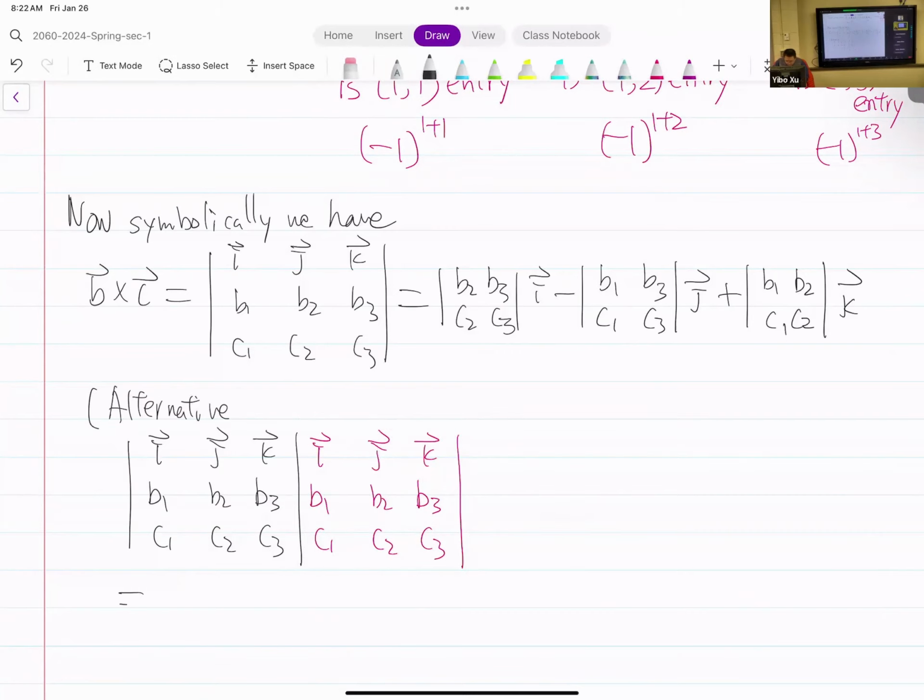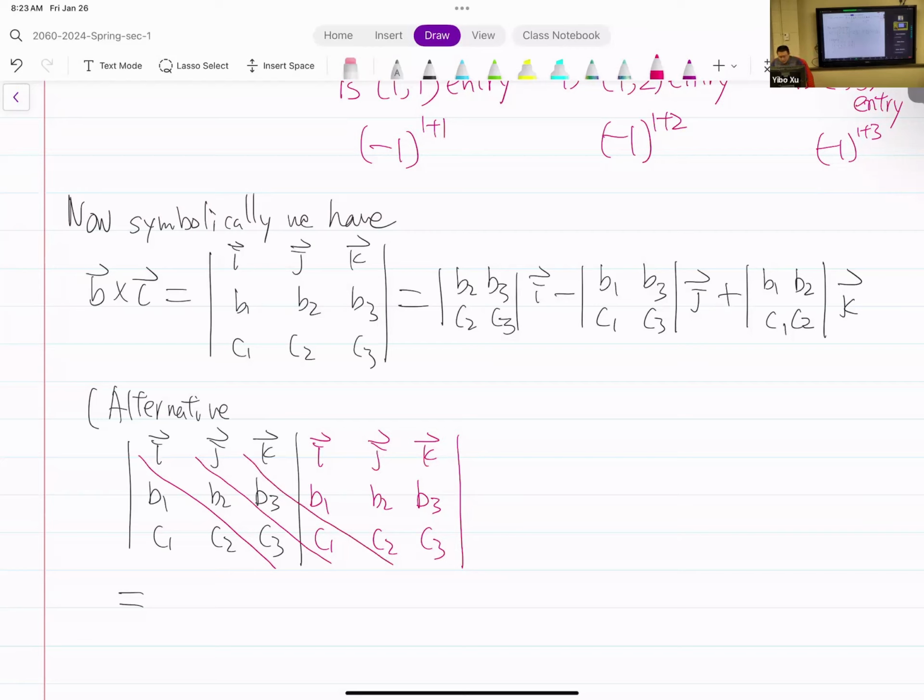You can always do the following. Remember when we were doing the definition of the order 2, we have the concept of diagonal numbers and off-diagonal numbers, right? So here, if you start with i, j, k and just join the lines along the diagonal direction, you can draw 3. This is the first one, b2, b3, right? And then there's the second one that's just next to it, starting from j. And there's the third one that's starting from k.